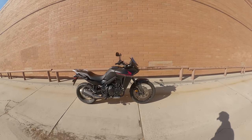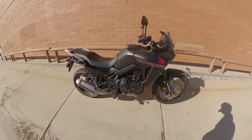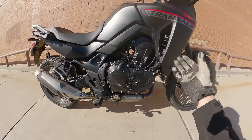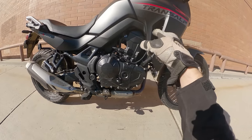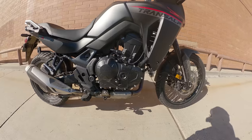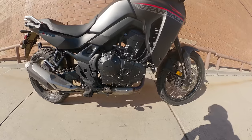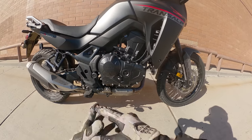Okie dokie. The Honda Transalp, the Africa Twin, as some people are calling it. I said it's a 750cc parallel twin. It's actually 755ccs, and it's a pretty standard architecture for motorcycles in this day and age. This is a Honda 270 parallel twin, so it borrows that Unicam technology that originated, I think, in the CRF450, which is designed to be sort of compact and efficient and very Honda. And yeah, we'll talk more about the engine as we ride, of course, but there it is. Your standard midsize engine in 2023, basically.